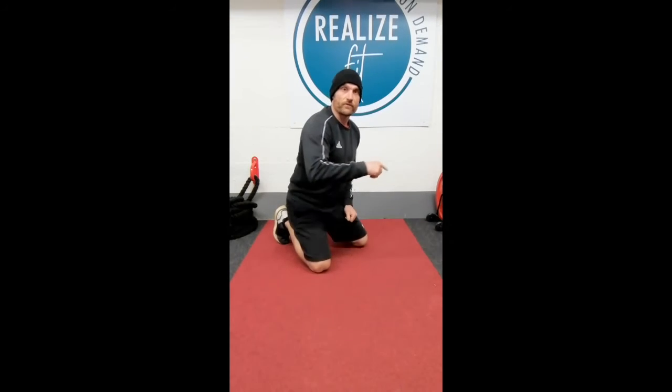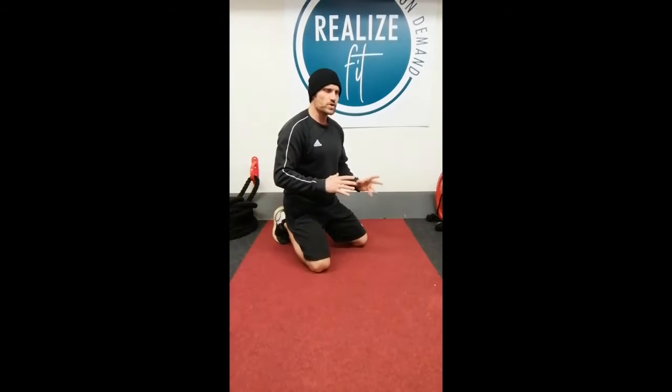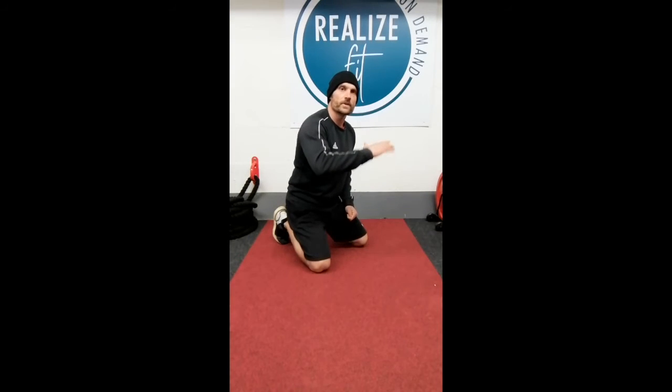Now the thing is, going from box to a version of that three-quarter, just stepping those hands forward, we can just nice and gradually make that exercise a little bit tougher. But once we get to that three-quarter, then up to a full press-up can be quite tough.